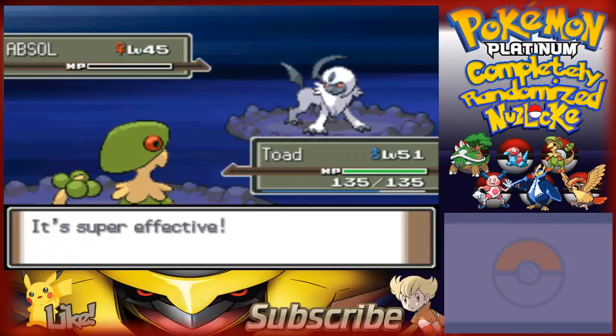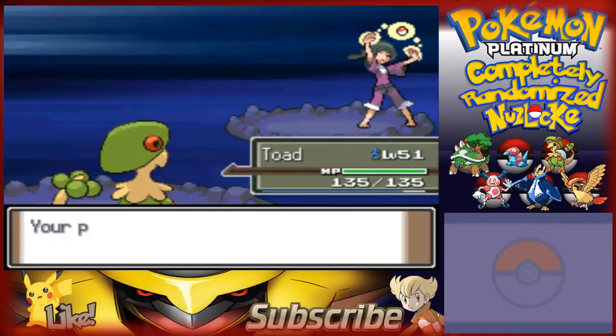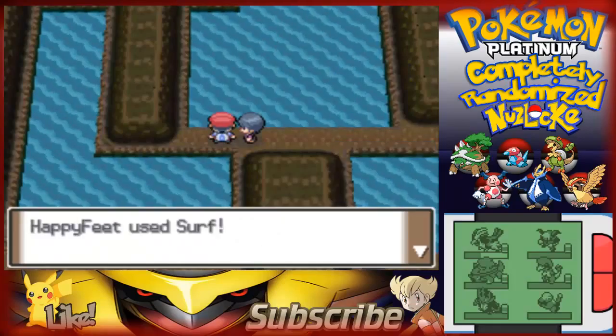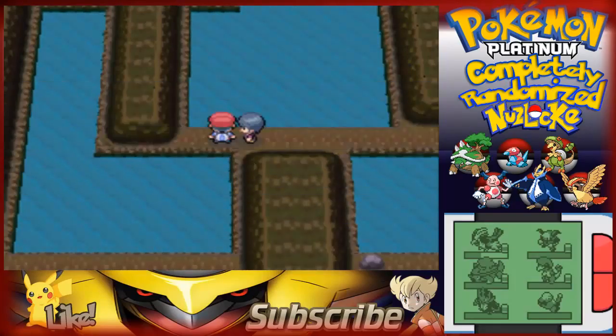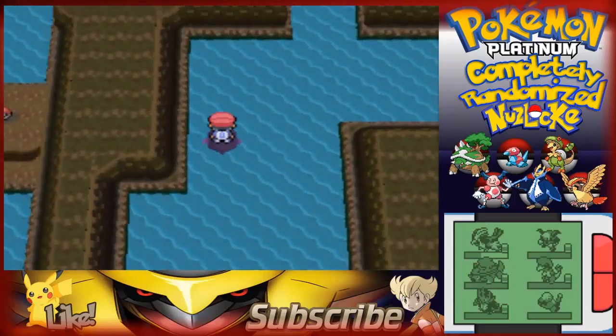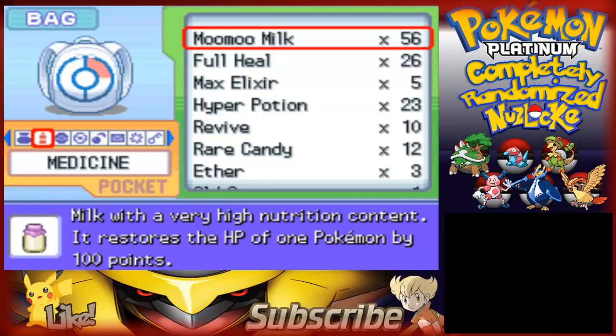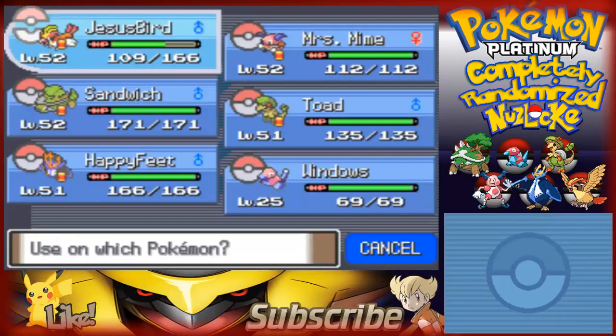I mean, that's so... Chimecho always use... Well, let's not get into that. Oh dear. That is going to do some damage. Well, it might not survive. Oh dear, that did a lot of damage. And it killed him. Nice. Okay, nice suicide there, Dusknoir.